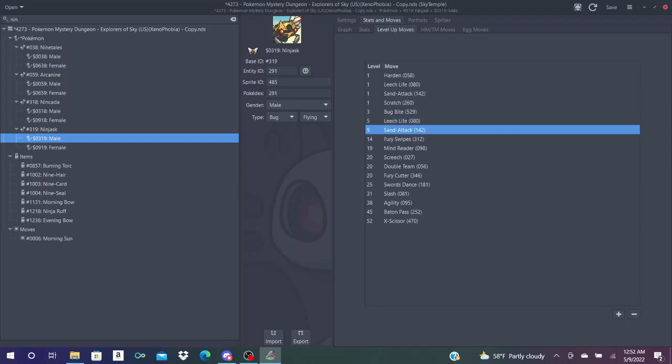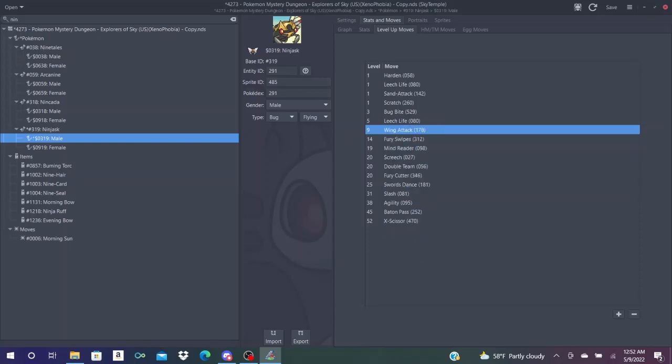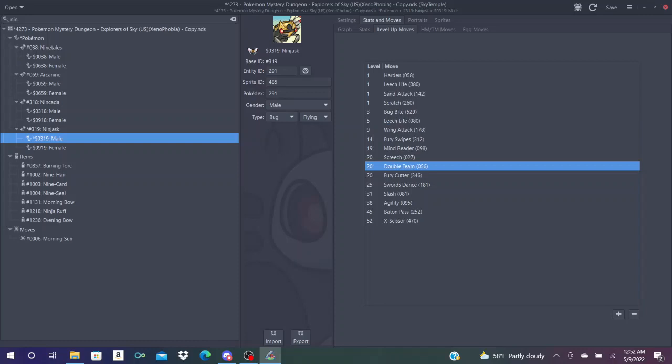I think I will swap the level 9 Sand Attack for Wing Attack because it has no flying STAB moves at all. And I'd rather not have a turn spent using Double Team. So let's get rid of Double Team at level 20.